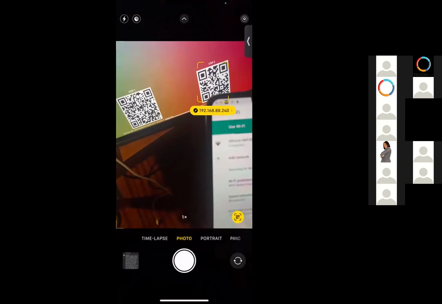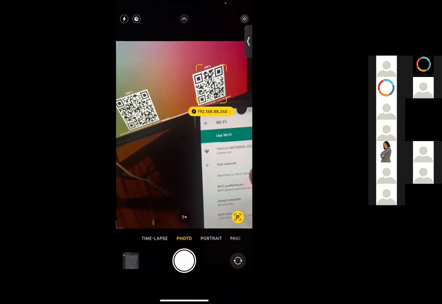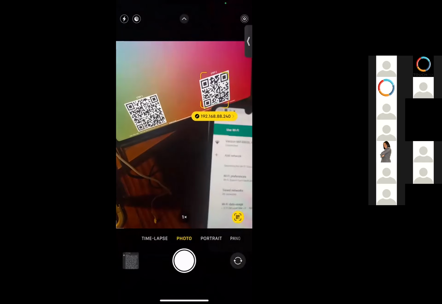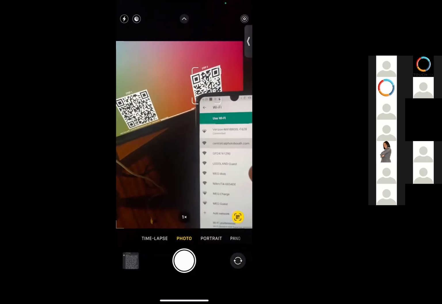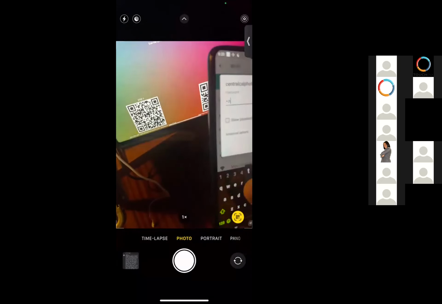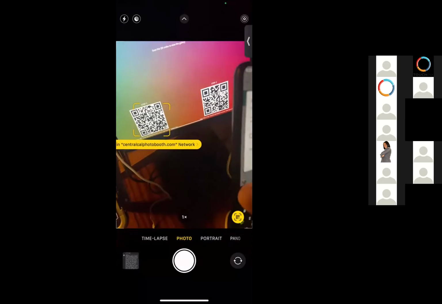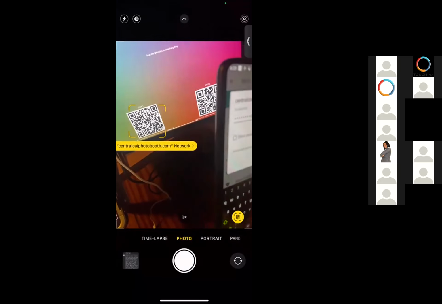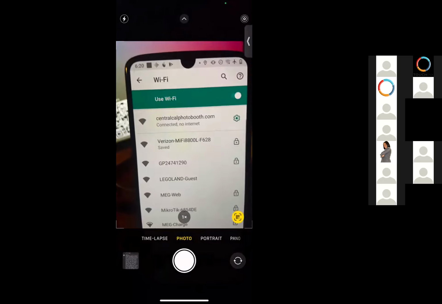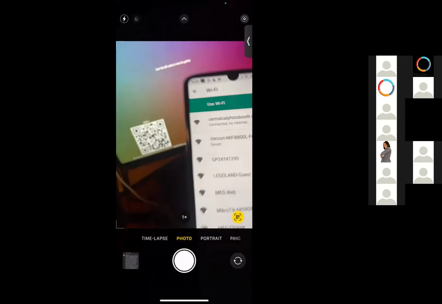That's the problem sometimes. Because I do these webinars, I have a lot of different Wi-Fis that I'm using, and they auto connect to one another. So I want to connect it to that specific network. I'm just going to do it manually. I'm going to verify that it's okay. You see how it says connected, no internet? That's where I want to be at.